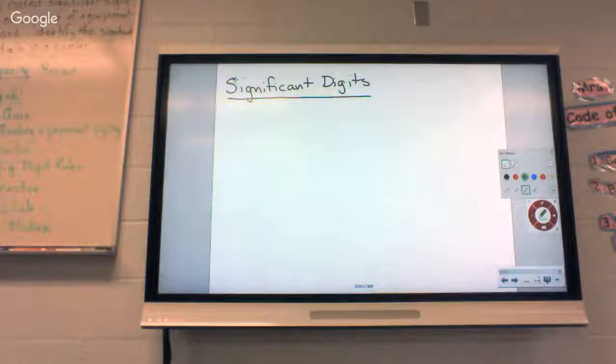So let's say that we want to find the mass of my calculator. This is all you're going to use in here, the triple beam balance. So how are you going to find the mass of that calculator? Somebody who's used this before, tell me what you're going to tell your group mates to do. Which one? The big one goes first.